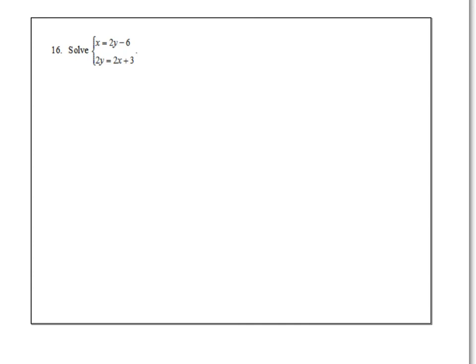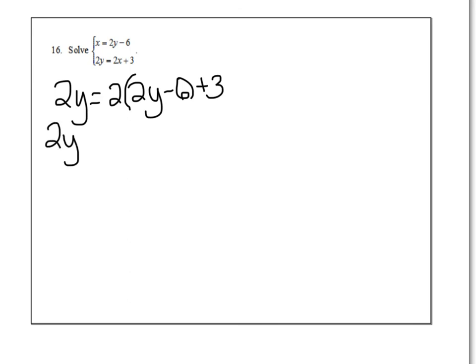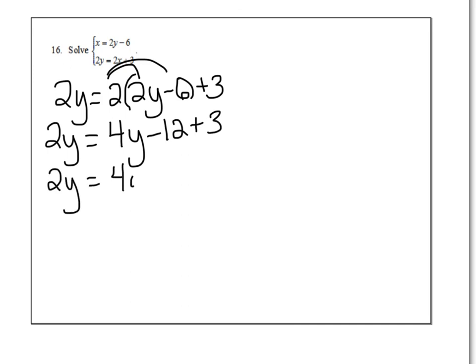Number 16, this system of equations, we have an x that's all by itself, so that means we're going to use substitution here. So I'm going to substitute in the bottom x for 2y minus 6. So I have 2y equals 2, and then in parentheses what x is, 2y minus 6, and then plus 3. Left side stays 2y. Distribute the 2 on the right, so I now have 4y minus 12 plus 3. So 2y is equal to 4y. Combine the -12 plus 3, and that makes -9.